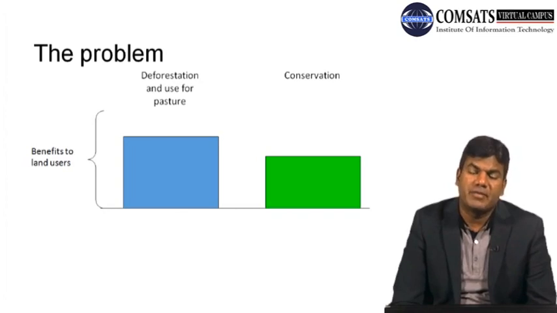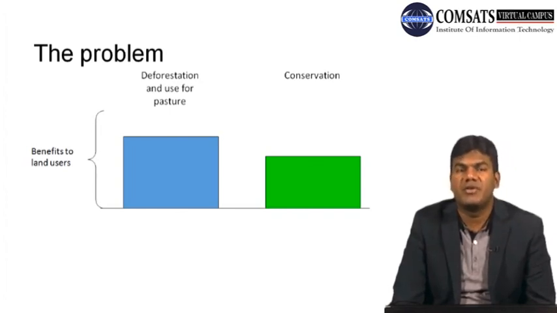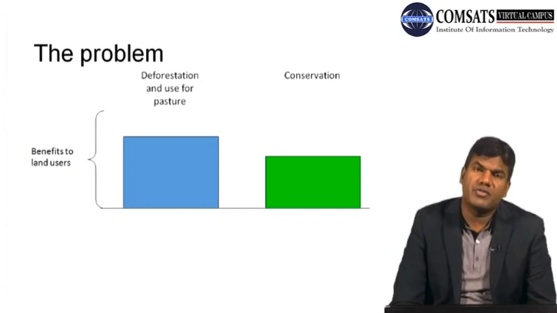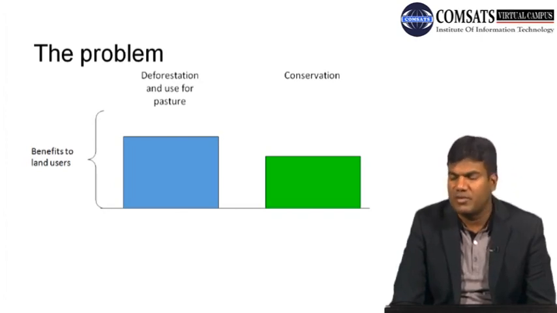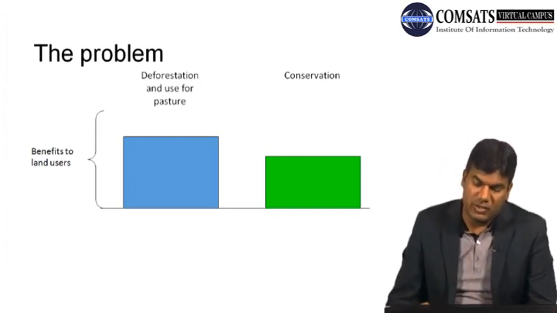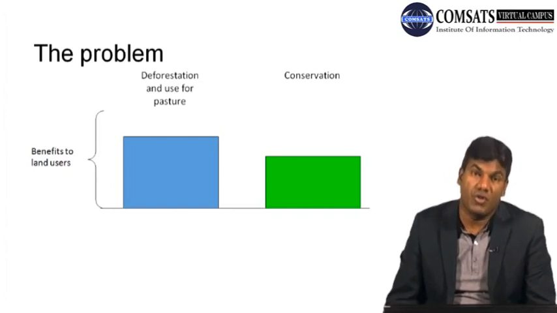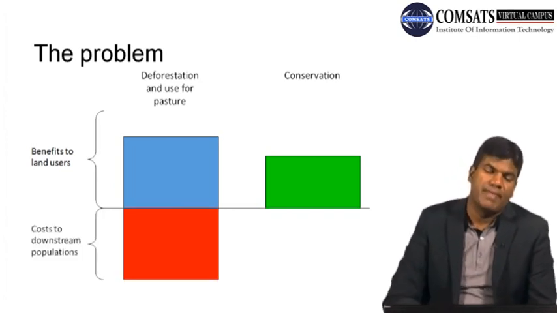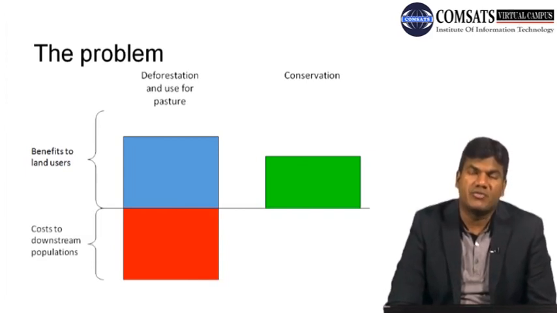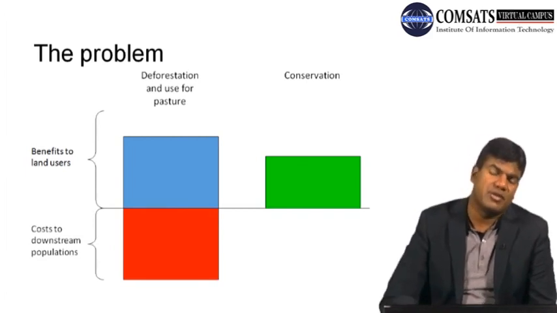benefits to the land user. दो आप देख रहे हैं, एक फॉरेस्ट है. अब अगर हम उस फॉरेस्ट को कंजर्व करते हैं, तो जो आपको बेनिफिट उससे आता है वो आपको लाइट ग्रीन में जो नजर आ रहा है, that is your benefit. अगर आप उस फॉरेस्ट को डिफॉरेस्टेशन करते हैं, यानी दरख्त काटते हैं, and use it for pasture, तो so now what happens, जब उसको पास्चर के लिए यूज करेंगे, डिफॉरेस्टेशन करेंगे, तो आप कुछ कॉस्ट्स पे करोगे. What are those costs? कॉस्ट किनको पे करनी पड़ेंगी, डाउनस्ट्रीम पॉपुलेशन को, क्योंकि earlier they were getting the water and everything, but now they are not going to get that.